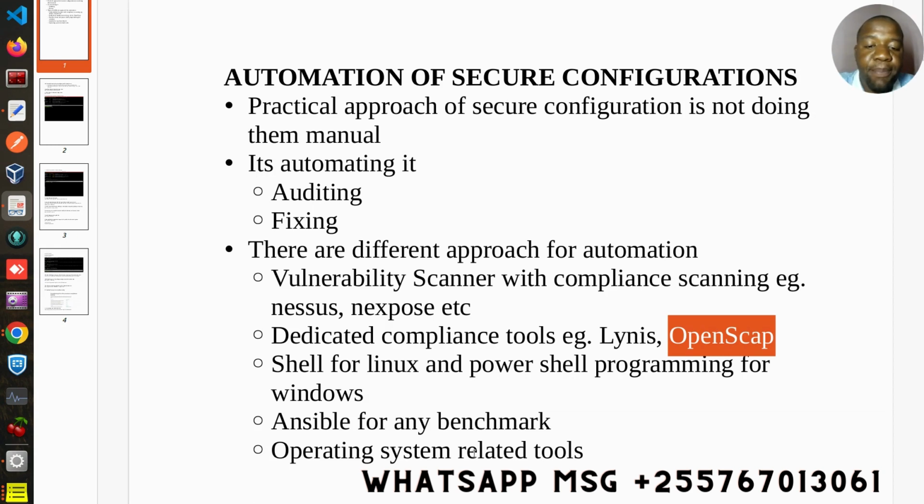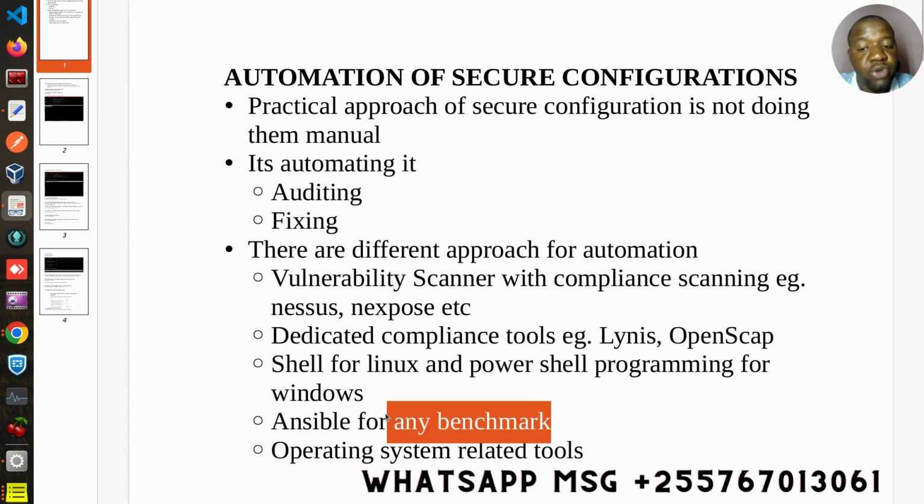But one of the approaches that I really like, and of course I'm not going to cover it now because of its scope, is Ansible. Ansible is a very powerful automation framework that you can use to automate anything concerning infrastructure administration, be it a switch, be it an operating system, whatever asset. As long as that given asset has an IP address, then you can use the Ansible framework to automate whatever kind of operation on it. So Ansible is also useful in automating this secure configuration. That is also one of the approaches that you can check.